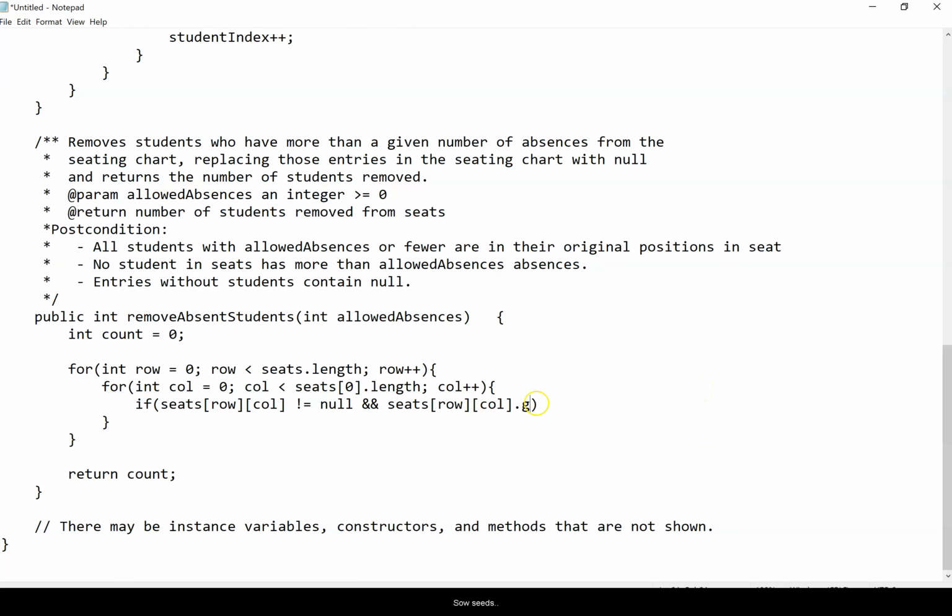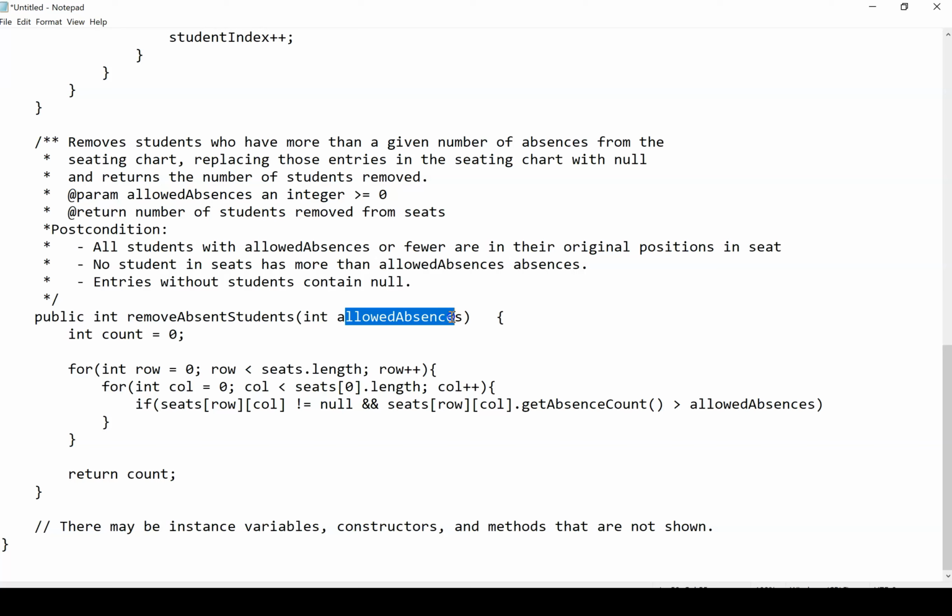So seats dot get absence count. So this absence count must be greater than the allowed absences that were passed in.